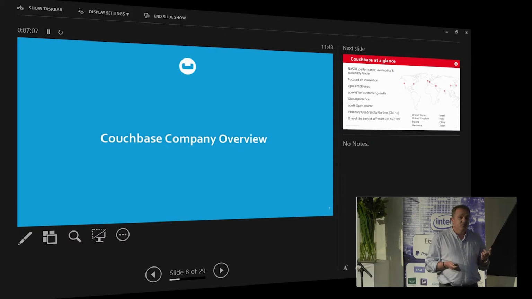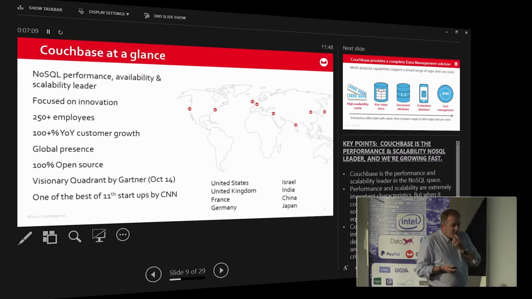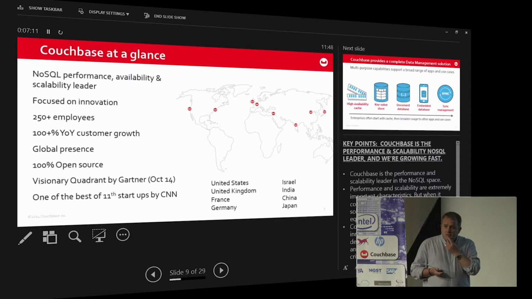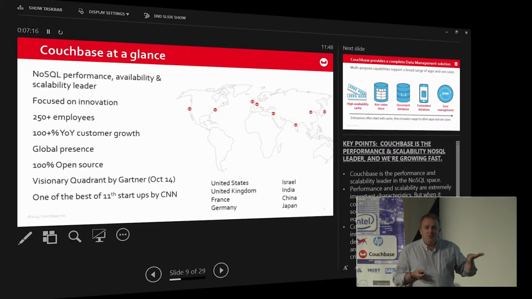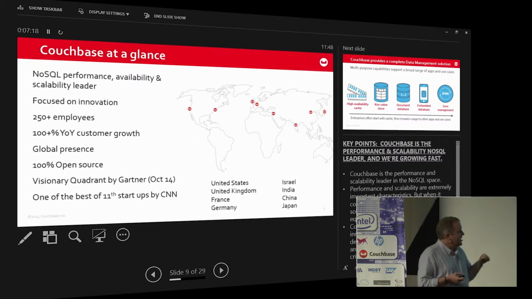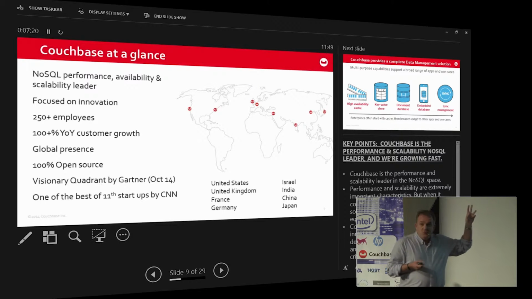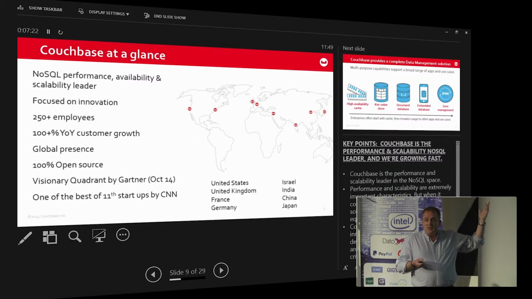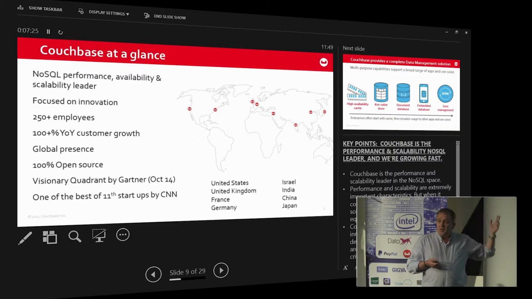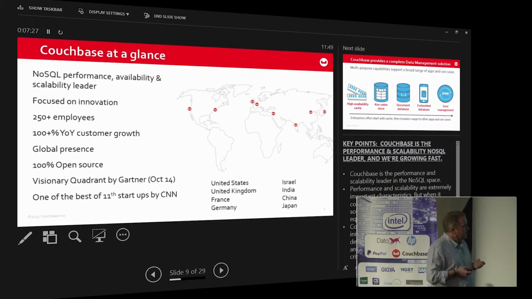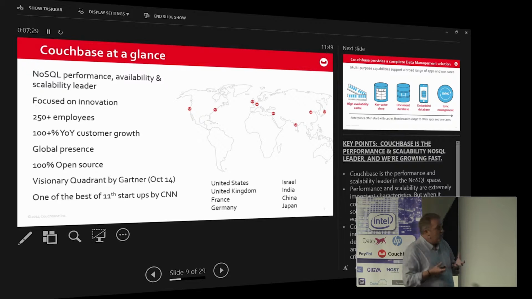A little bit about us as a company. Well, we were 7 people 5 years ago. So when I saw the Cloudera slide earlier on, with Cloudera being 11 people 9 years ago, well, we were 7 people 5 years ago, and now we're actually 250 plus employees. It's probably gone up today to 255. We are constantly recruiting, looking for really, really good people.